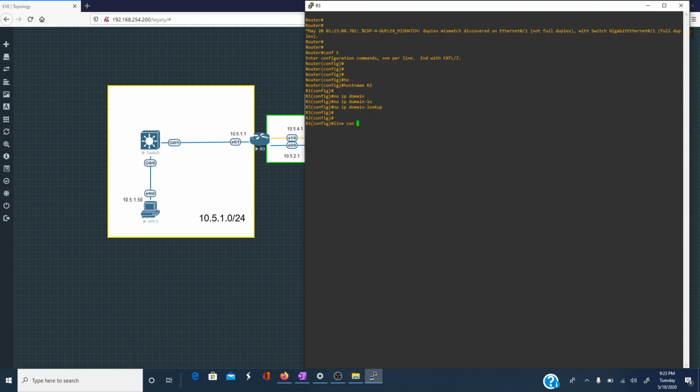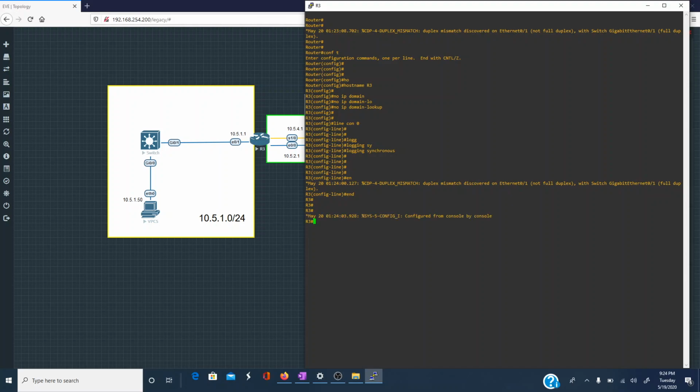And also, we will use this command. That command stops the router from spitting out syntax or words while you're trying to type, so you don't get lost where your cursor is. It's a good command to use while you're doing these configurations. All right. Secondly, I'm going to fix this duplex mismatch. Sorry, guys. It says here that E0/1 is not full duplex, so I'm going to make this interface full duplex, so we won't continue to get those errors.